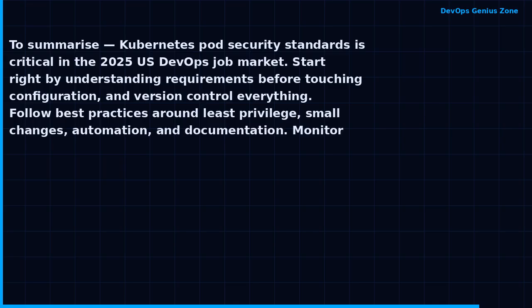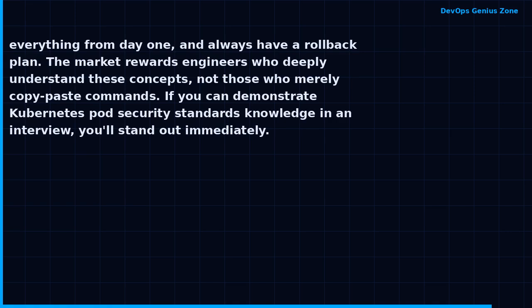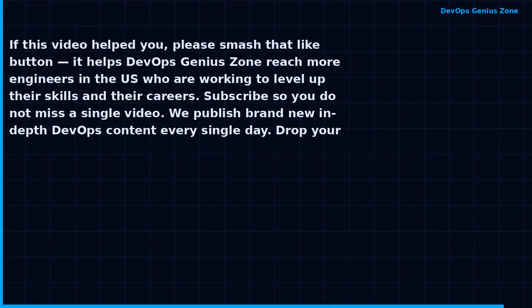To summarize, Kubernetes Pod Security Standards is critical in the 2025 US DevOps job market. Start right by understanding requirements before touching configuration and version control everything. Follow best practices around least privilege, small changes, automation, and documentation. Monitor everything from day one, and always have a rollback plan. The market rewards engineers who deeply understand these concepts, not those who merely copy-paste commands. If you can demonstrate Kubernetes Pod Security Standards knowledge in an interview, you'll stand out immediately.